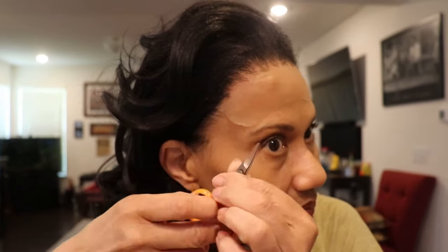All right, so the next step for me in this process is, of course, to cut the lace off. Now, there's two schools of thought as far as this goes, and like I said, since it's a 5x5, this is easier. You can either cut the lace off now and then use something like this where you can put it on your finger and tap it across, or you can keep the lace on and maybe spray and then cut. I like the first way because if it's already cut, it's easier for me to see what I'm doing. So I'm going to go ahead and cut this off. And then we're going to figure out how I want to style it.